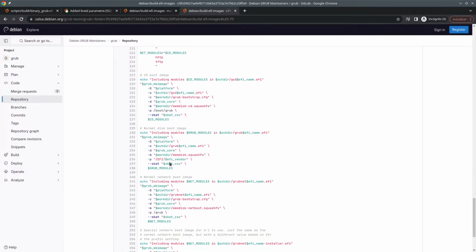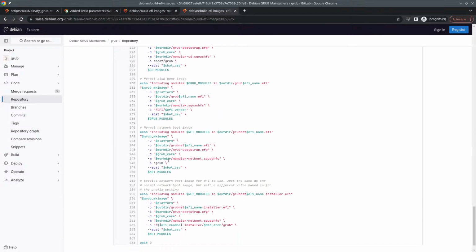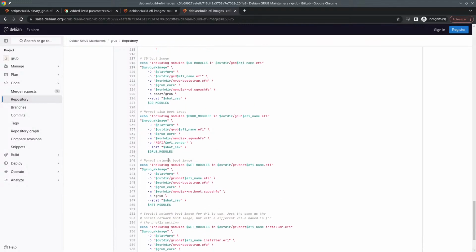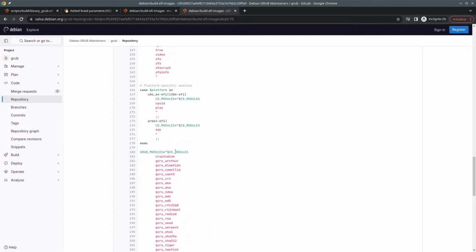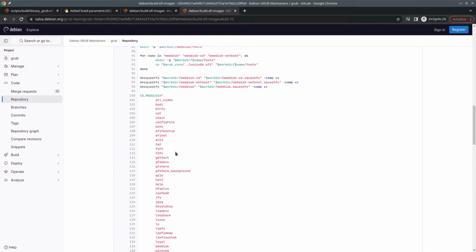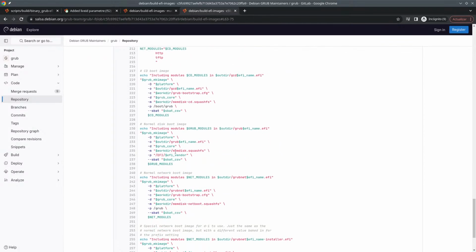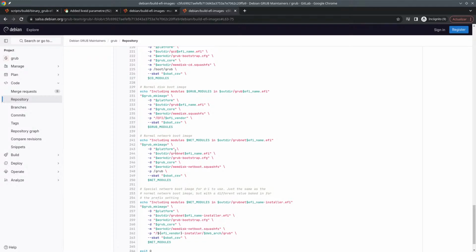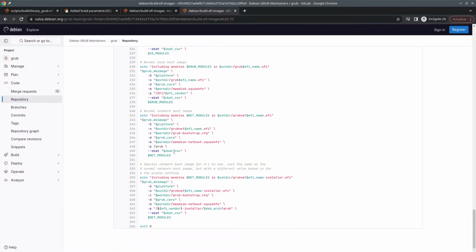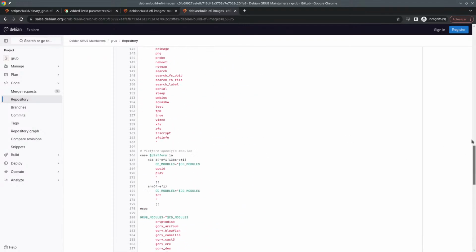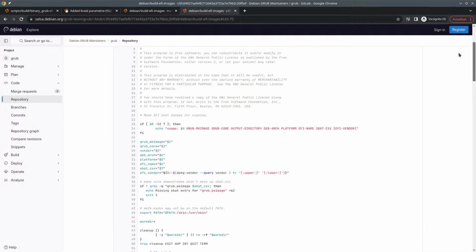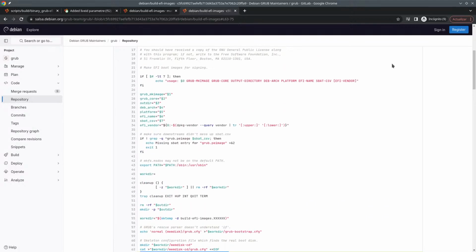Oh my god. I might need to just echo this thing and run this manually, because otherwise I'm not sure what I'm doing here with all of this, you know. Yeah, I might need to run this thing manually. I mean, sort of, you know what I mean. Usage, group core, output directory, deb arc.